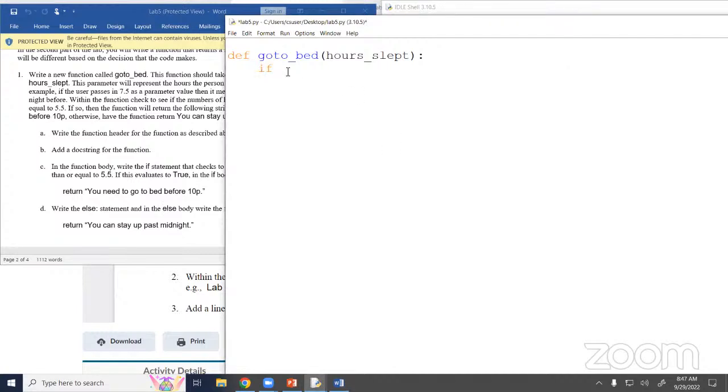So if hours slept is less than or equal to 5.5, then we're going to return the string, "You need to go to bed before 10 p.m."